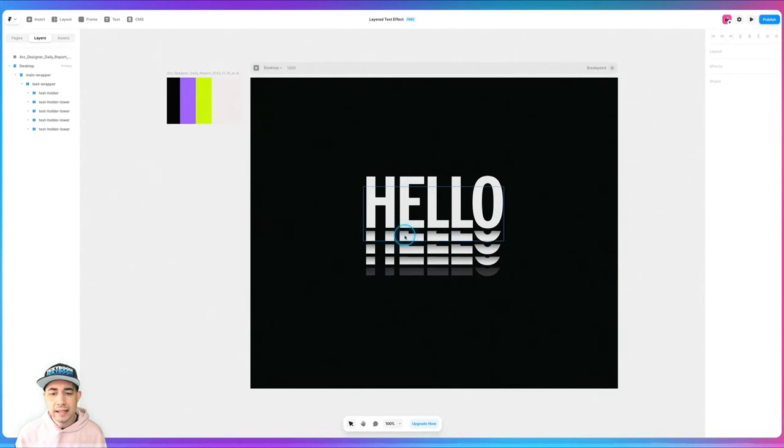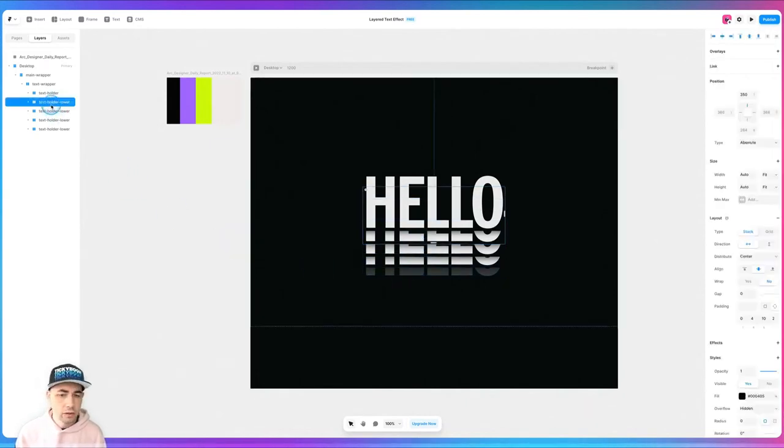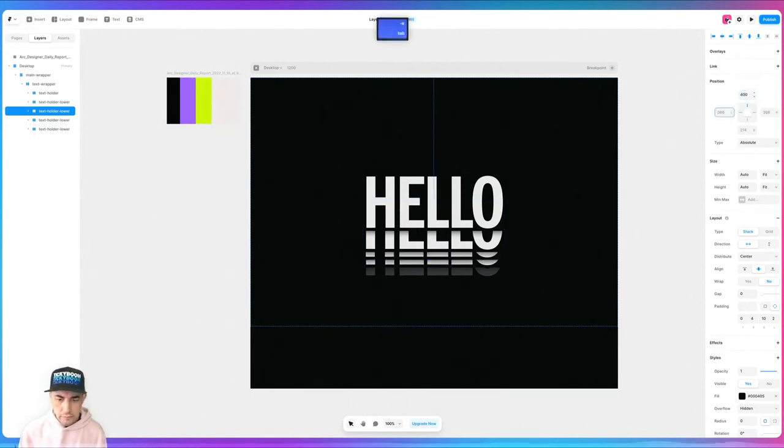So let's say it gets really kind of far away on the first layer, and then it kind of cascades down a little less. So for example, here, I'm going to do 375. And make sure it's centered, it should be. And then we're gonna go here to the text lower here, and we're gonna go like 400, just to give it a little bit more. Actually, I'm gonna adjust, I think I did too much at 375. Let's do 350.